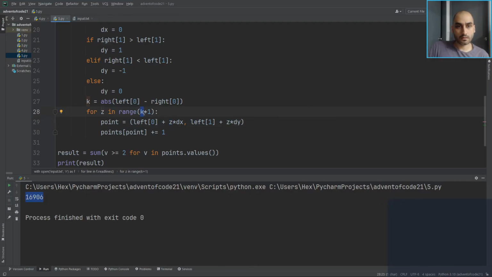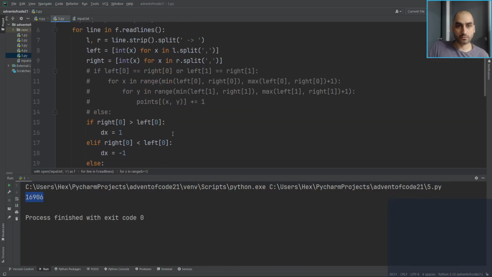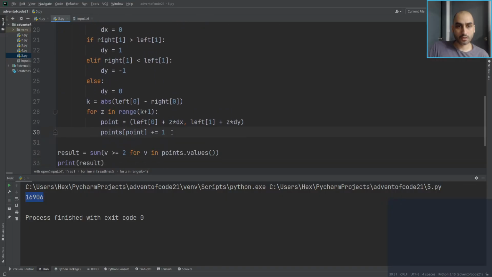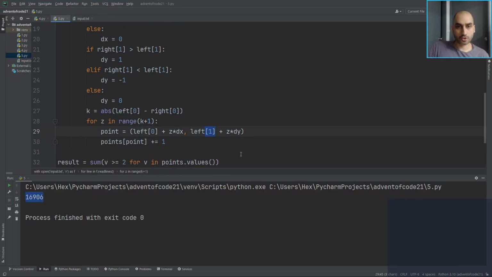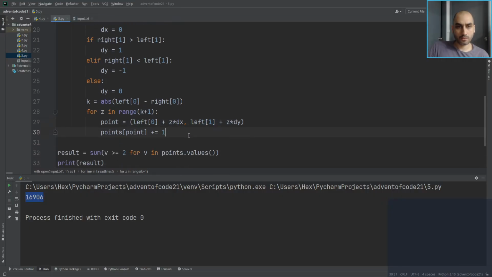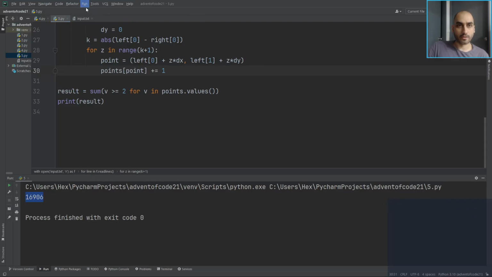Yeah. So when Z is equal to K, that is the endpoint. I was missing the endpoint. And that's a general... Okay, so yeah, that should be okay. Alright, try that.